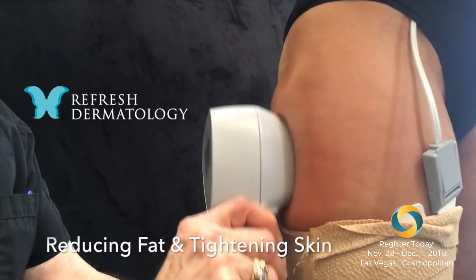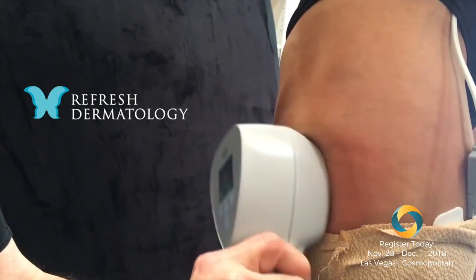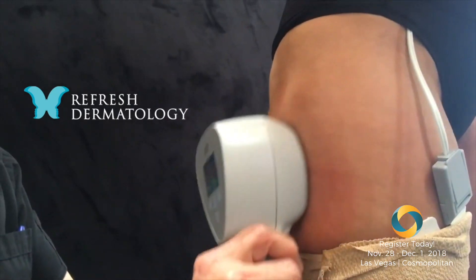For fat, there are a lot of different ways to do it. My go-to right now is the Vanquish Me leg applicator. It's easy to use — it takes between 20 and 30 minutes, depending on when you get to that ideal temperature. What you're hearing from the panel and from Dr. Taub is really that RF is RF is RF. Pick which company you like that allows you to get consistent heat for long enough, and that's what's going to be the important portion.